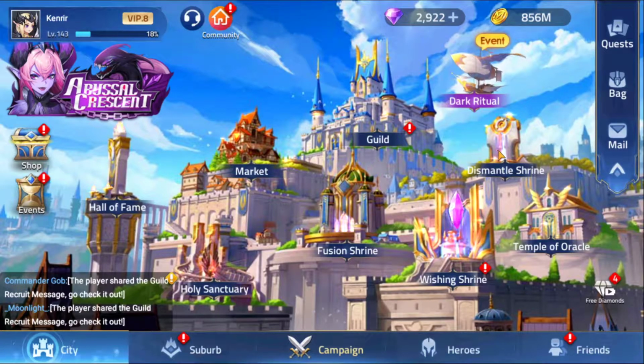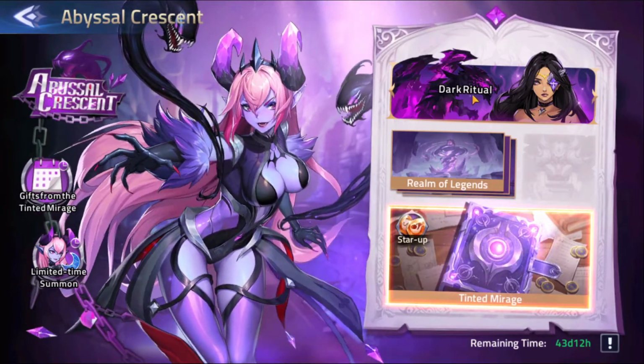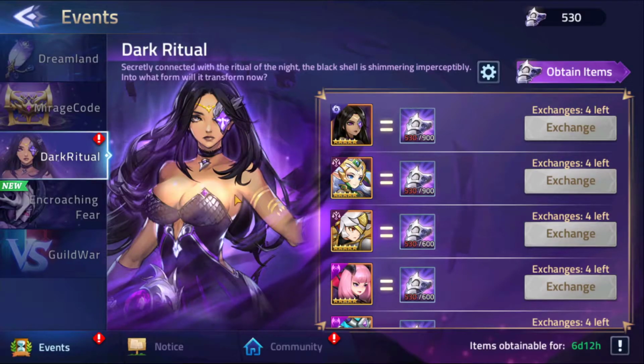The thing about this is, each event that they have, you'll be able to acquire one if you do the event in full. So this one right here is the Dark Ritual. I'm going to have the 900 needed. This is still going to be on for 7 days. These 2 are top of the line characters, the best SSS plus tier characters right here. And I'll be able to get one of them to keep powering them up.